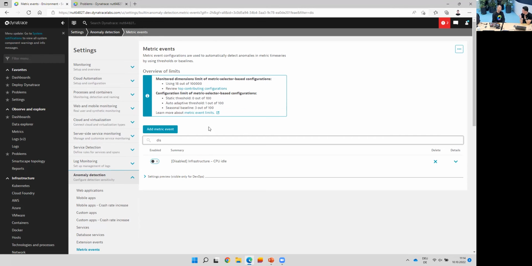That's good, because sometimes configuration gets old, or you forget to update something. Maybe the metric selector doesn't produce any data anymore, or the entities and the filter don't work anymore, and so you get an indication that something needs to have an update. So we have two issue types that we currently have.